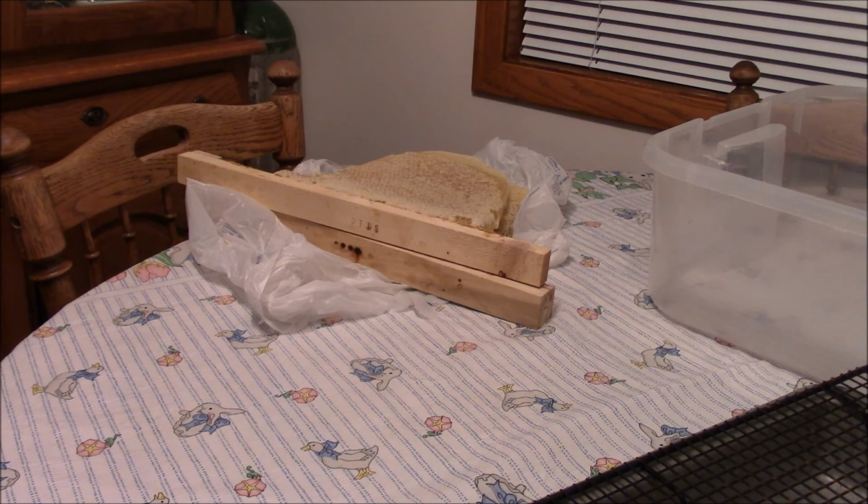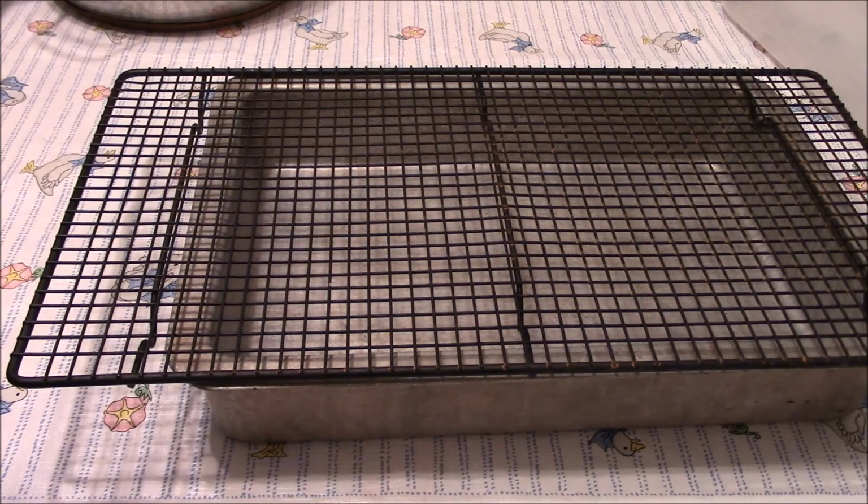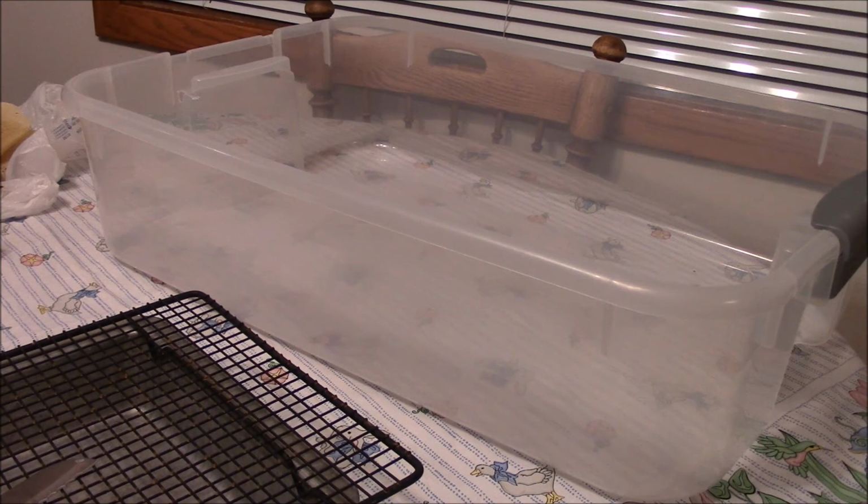All right, the tools that we will use are going to be these: a bread knife, the screen, a cake pan. We've got a small container and a strainer. And we have a bin to put the bars in when we get done cutting them.